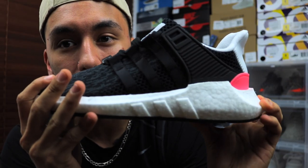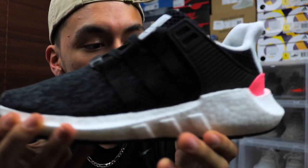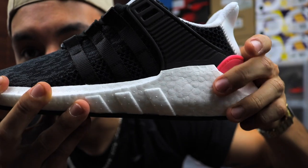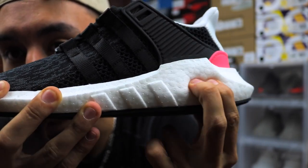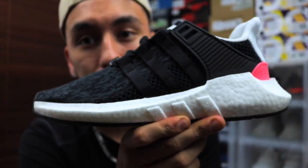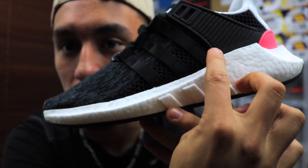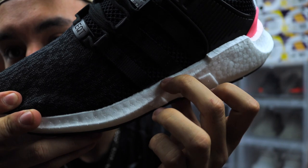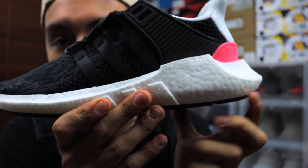The best part of the shoe — and why prices are high on an Equipment shoe — is the midsole Boost. I love what they did with it, it's absolutely perfect. This is probably the softest Boost I have ever felt in my life. If I push into it you can see how far it compresses. Comparing to the V1 Ultra Boost, that one is much harder. I'm assuming this shoe will be way more comfortable on foot. They also debossed the three stripes out of the Boost, which is super dope.